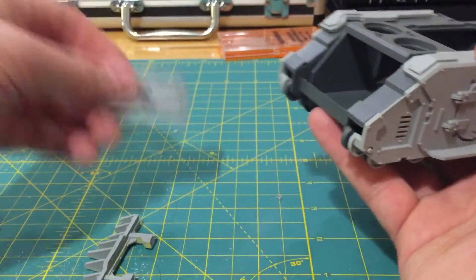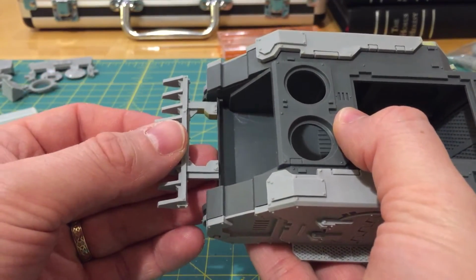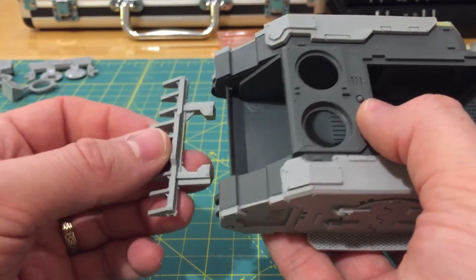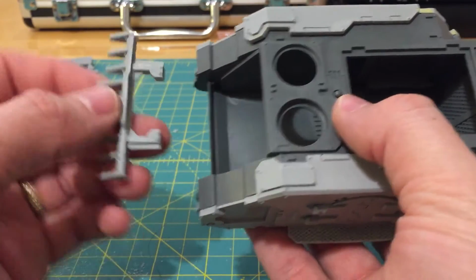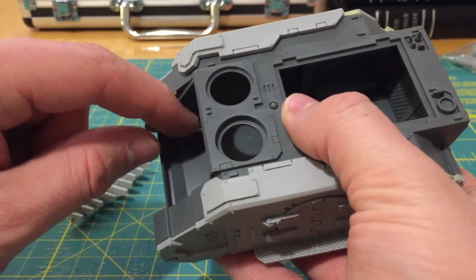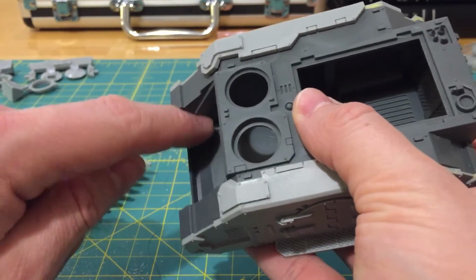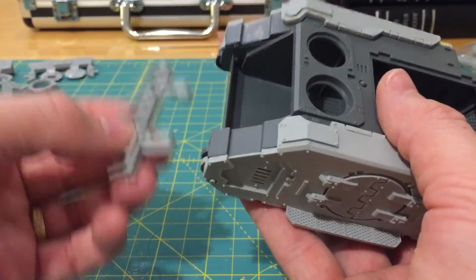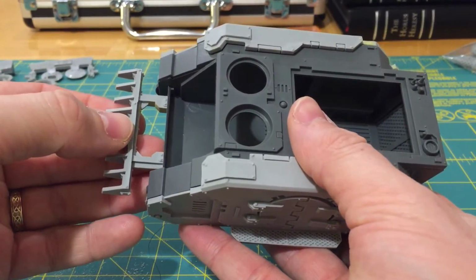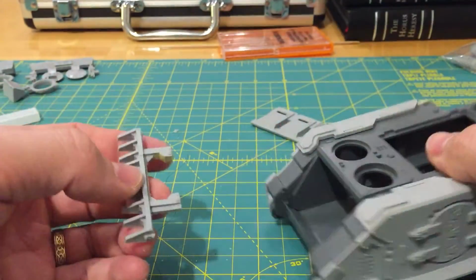Now, thinking about strength of the final model, a flat super glue attachment isn't particularly strong, and that could very easily snap. Even using an epoxy adhesive I don't think is going to be strong enough there. So what I'm going to do is put a block of milliput in behind this bulkhead, and then I will be able to put a pair of pins into this and drill that in, and that will give me a really solid attachment point that won't then break in the future. I'll pin through into that, obviously.